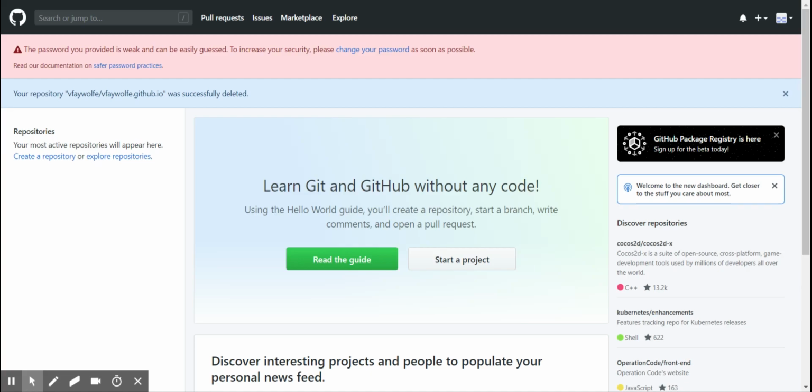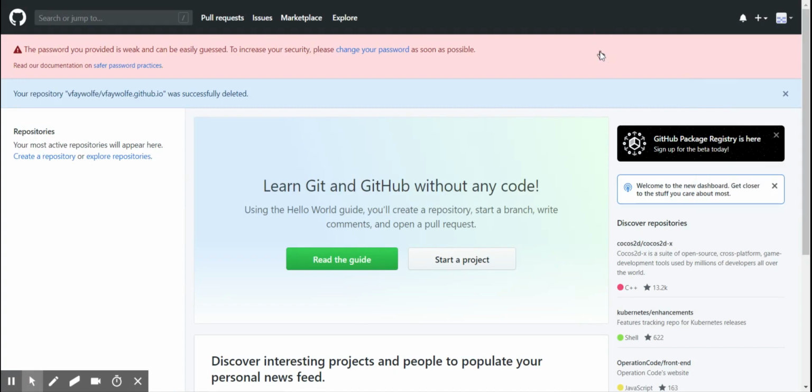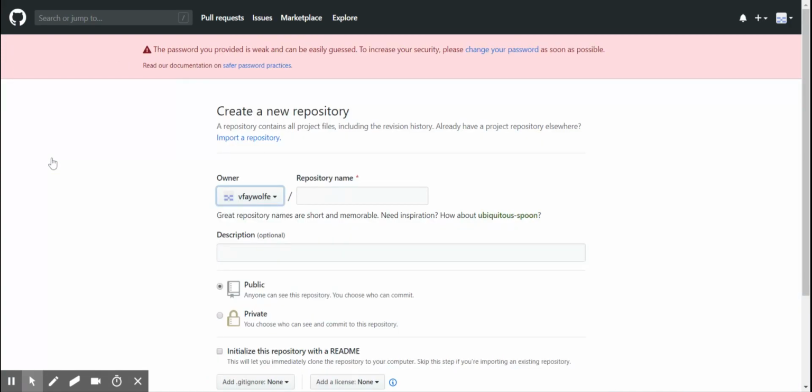To make a web page with GitHub Pages, first you have to create a GitHub account. You can see the account creation has already been done, and I can confirm that I'm logged in by going up here to the upper right corner and dropping down and seeing that I'm logged in with my GitHub username. So this is my GitHub repository where I can put my software. Right now I don't have any repositories, so I just created my account. But I can create a repository. When I click on Create Repository, it gives me a prompt.